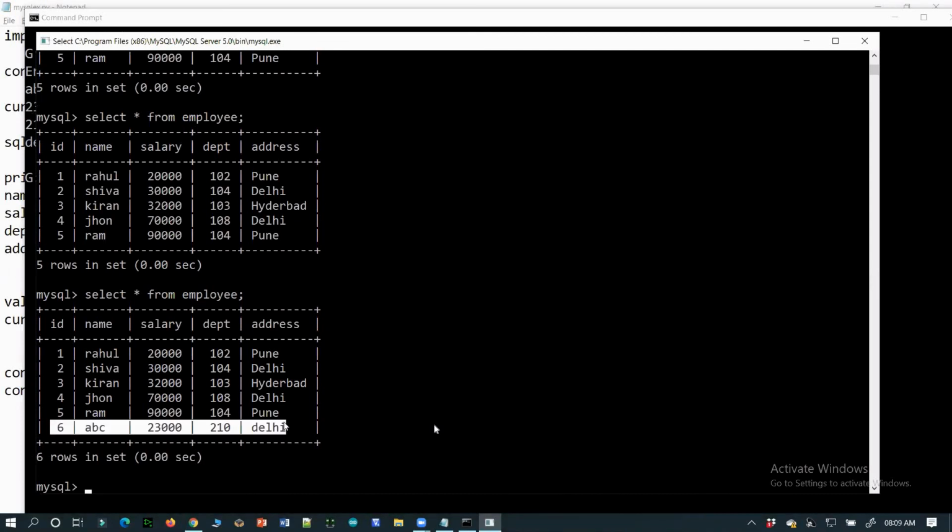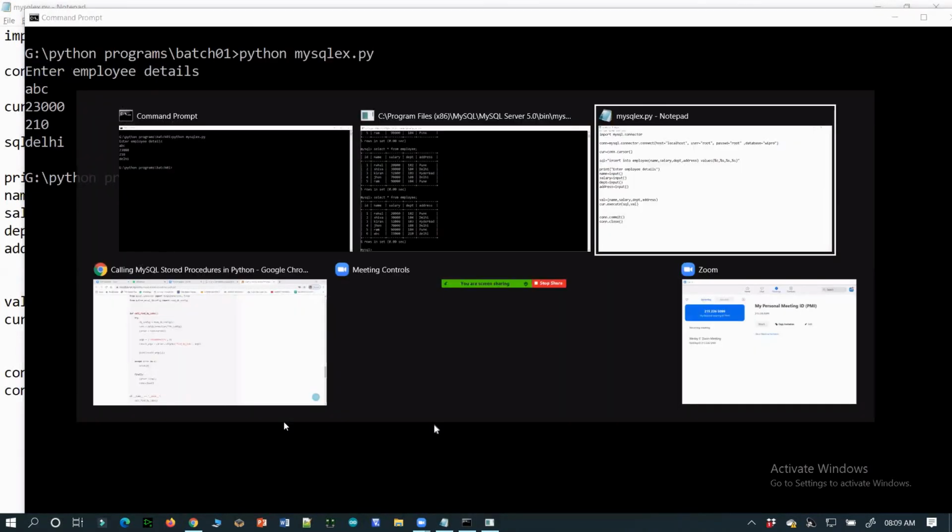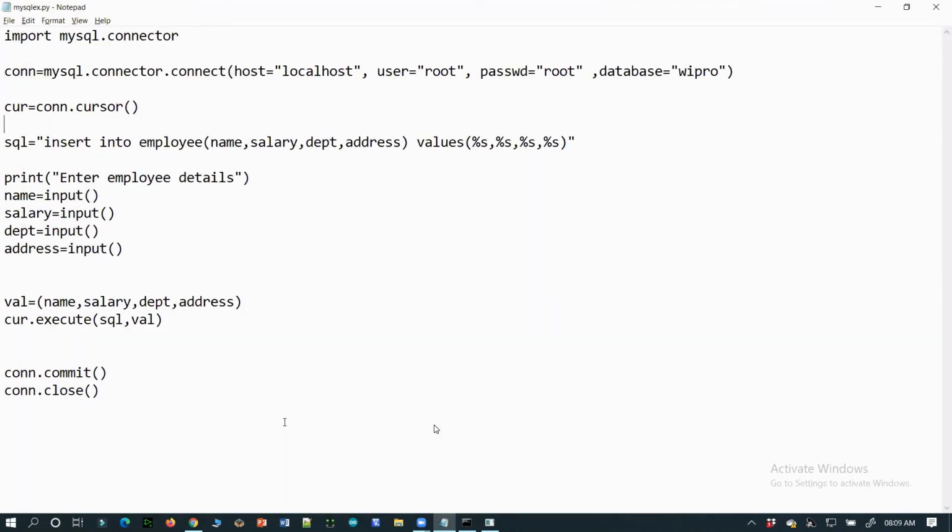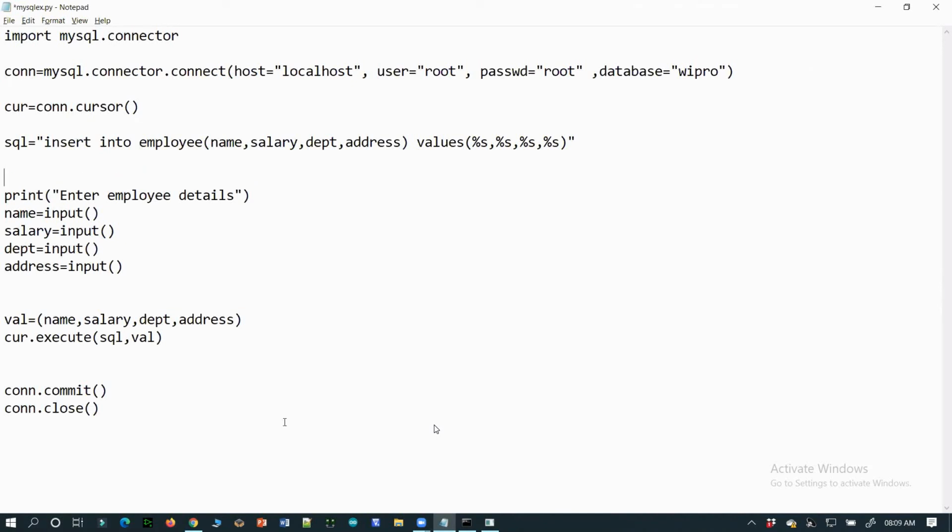Now I want to write it in a loop so that it should repeat. We have while. While status is equal to yes.